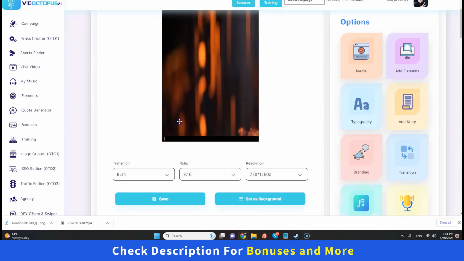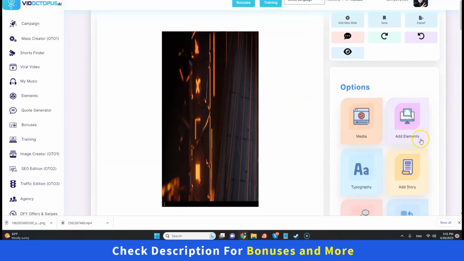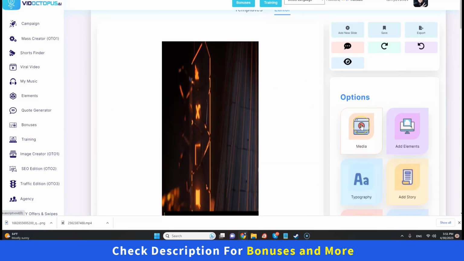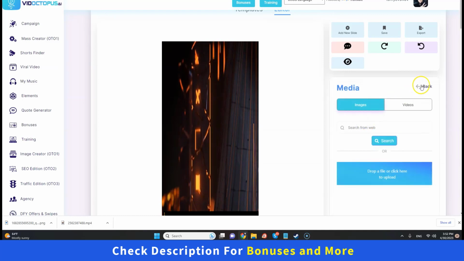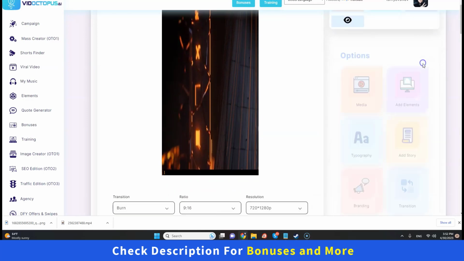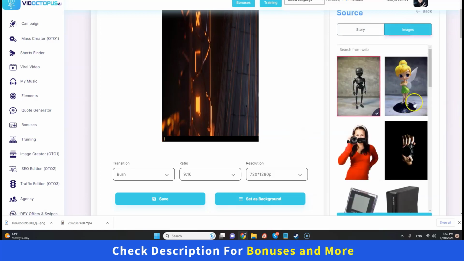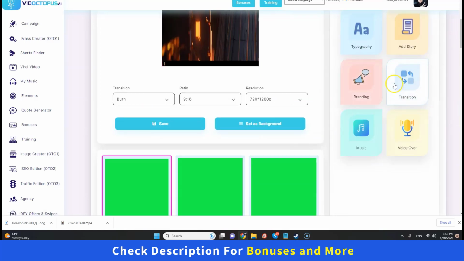Now, back in the editor, once again, you can change each slide separately or all of them at once. You can change each slide by adding media, videos, typography, and adding text on top of images. You can add branding with your watermarks. You can add stories, which means you can edit each text with different images, each slide and text on the slide.